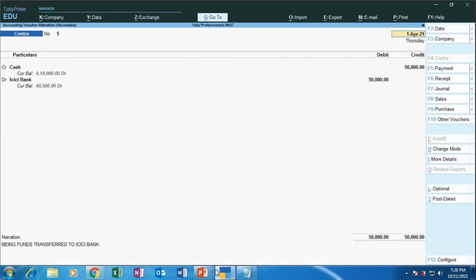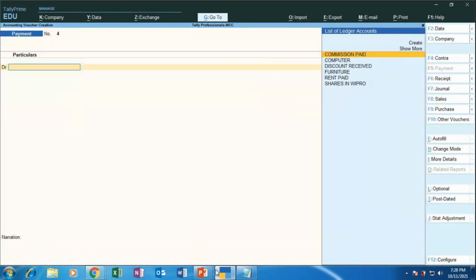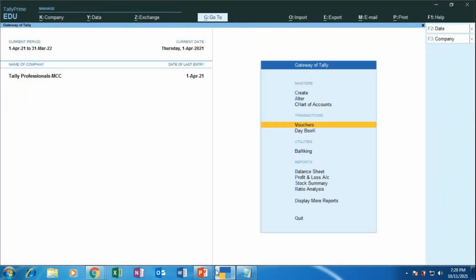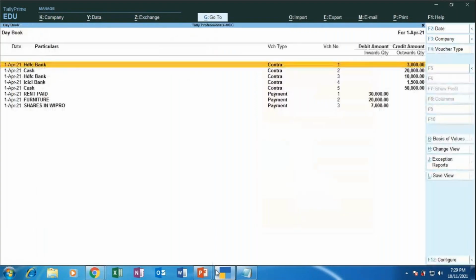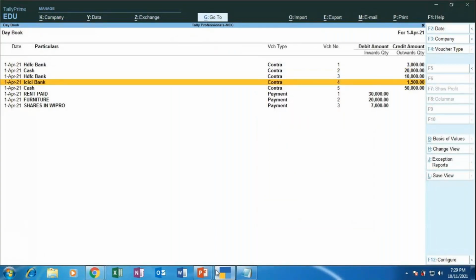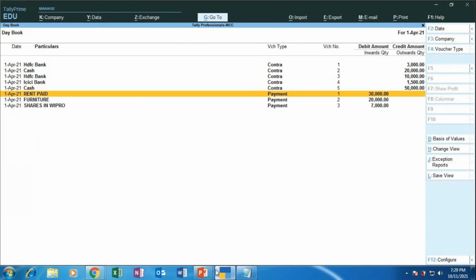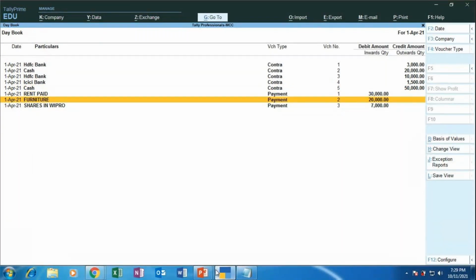Once I pass the contra voucher, I go back to the Gateway of Tally screen, the Tally main screen, where there is a daybook option. Go to the daybook and go to the same furniture purchase payment voucher, number 2, the second voucher.